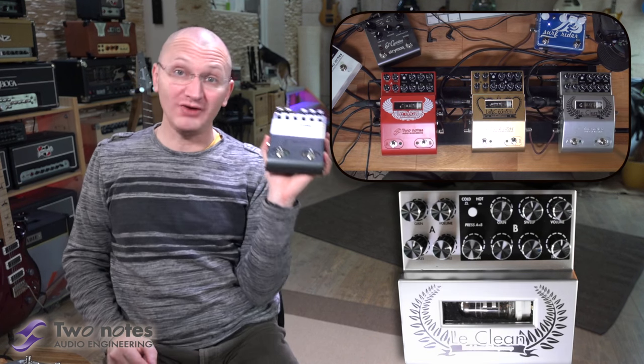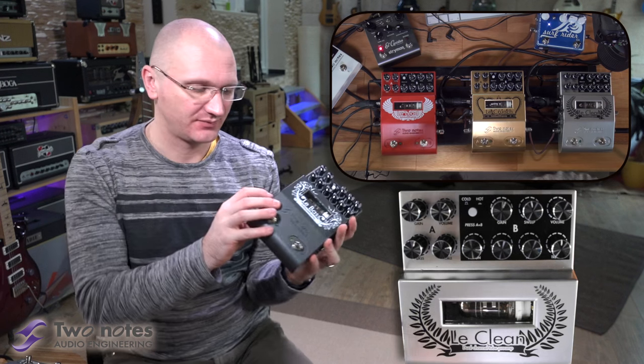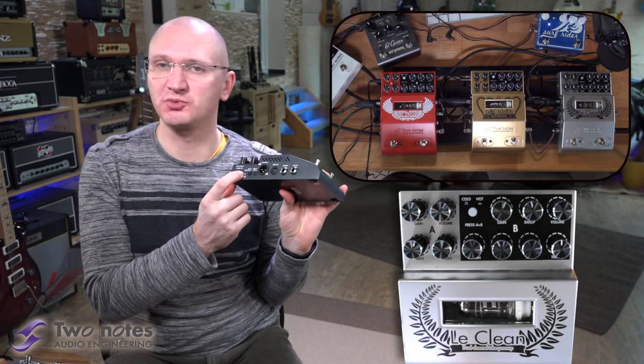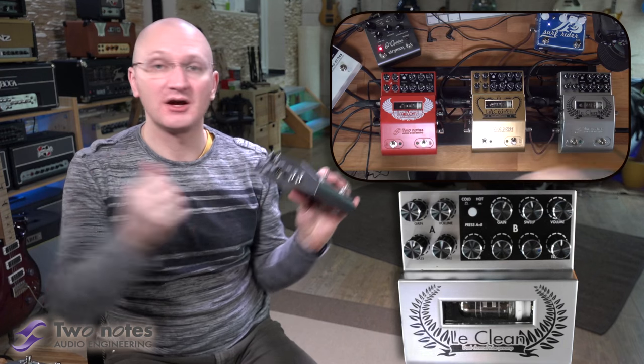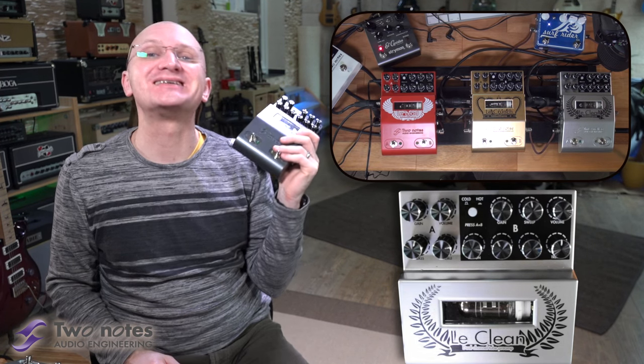Now, why does a preamp need MIDI? That is one of the really cool functions, and I'll get to this. MIDI in, MIDI out. Then here there's a phones out, which will very likely, I haven't checked this yet, sound exactly like the DI out, which is very nice. So if you put some effects in it, plug in your headphones. As a practice amp, this thing kills.